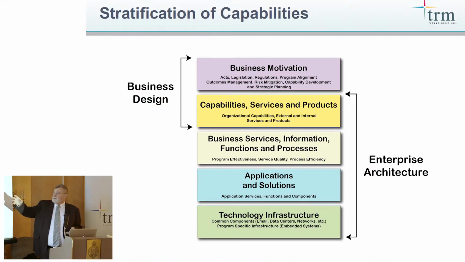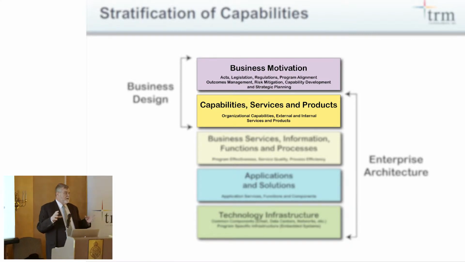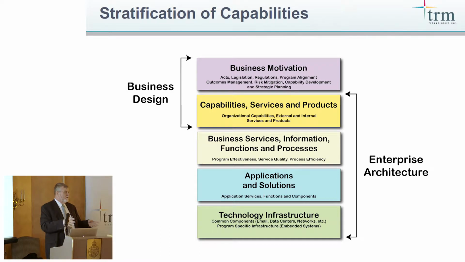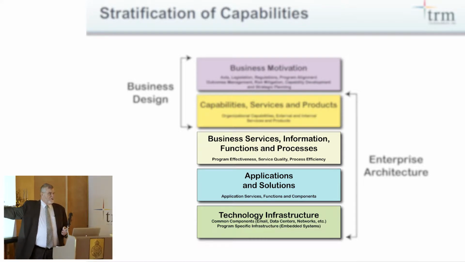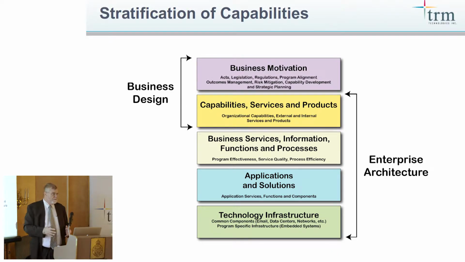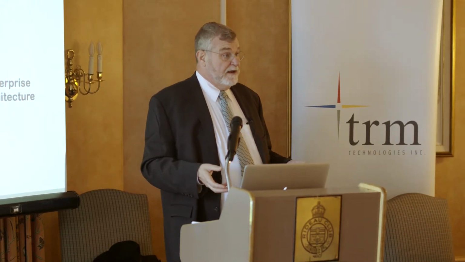So let's look about the stratification of capabilities. If we look at them, there's really two things that are going on. Up at the minister's office, and the higher order parts of the organization, there's the business design. How is this business designed to create value for the recipients of the services that it's doing? There's a handoff between the capabilities that are required to deliver that value and all of the infrastructure, applications, business services, the information and technology infrastructure. There's a huge amount of resources being consumed, and understanding how those resources are being consumed are enabled through capability-based planning.